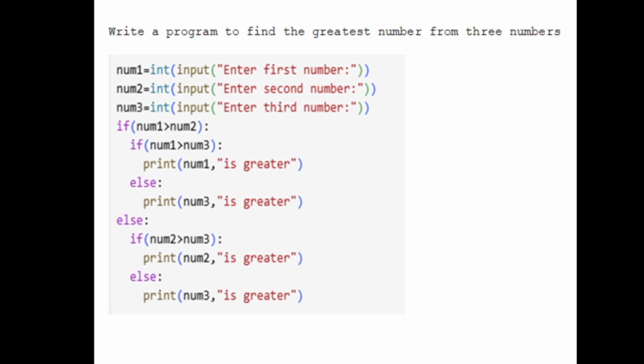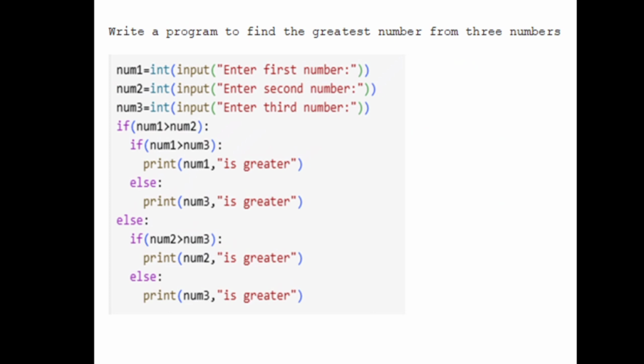Now in the outer else block, we directly go to the inner if, where we check if num2 greater than num3. If it is true, then since num1 greater than num2 is false, num2 is greater, and again num2 greater than num3 means num2 is overall greater among num1, num2 and num3.